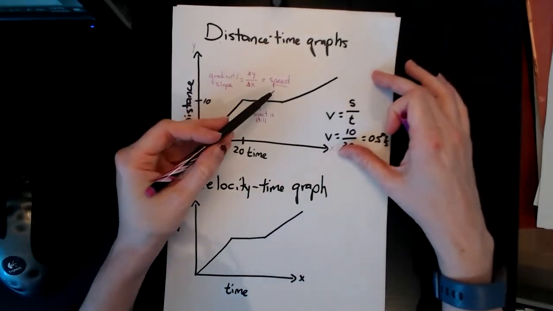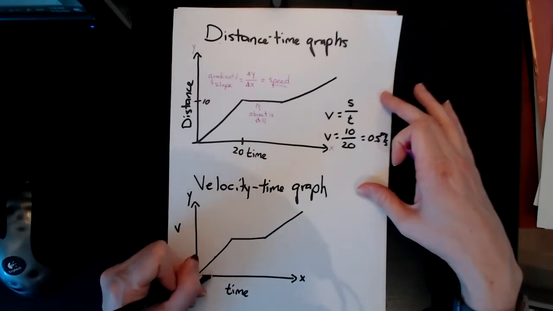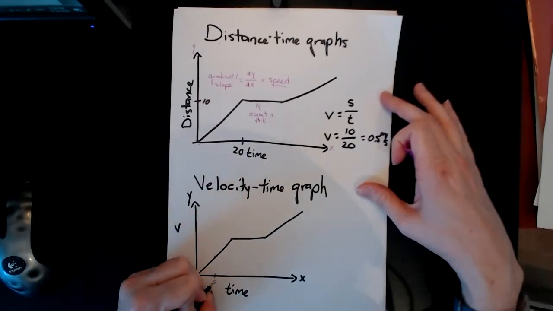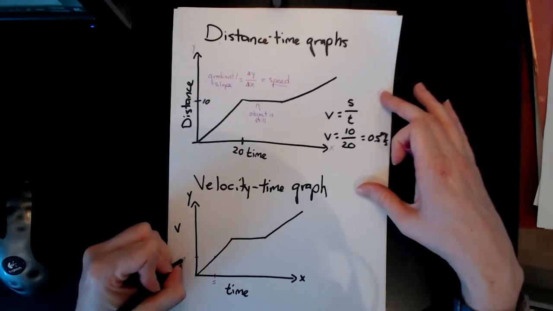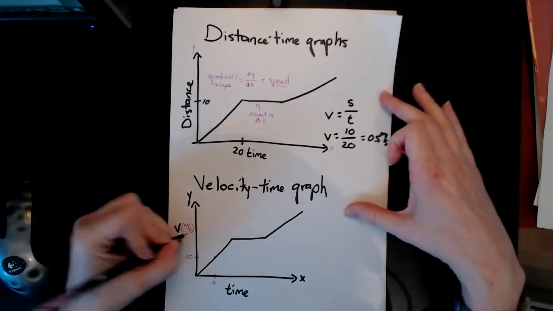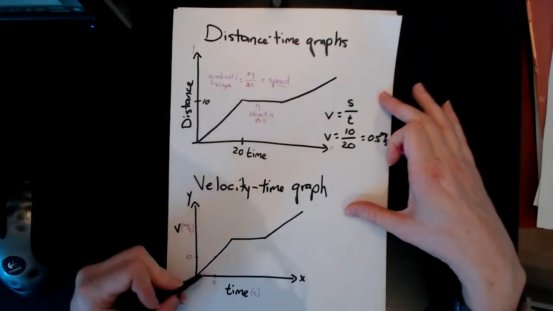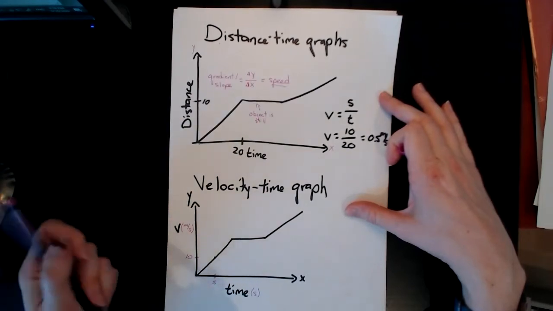So if you want to know how fast something is traveling at any given moment, then you're simply going to read the graph, right? So if this is, for example, 5 seconds, and this is 10 meters per second, that would be the units here. Okay, and time always in seconds still. Then you simply know that at 5 seconds after beginning, the object was going 10 meters per second, okay?